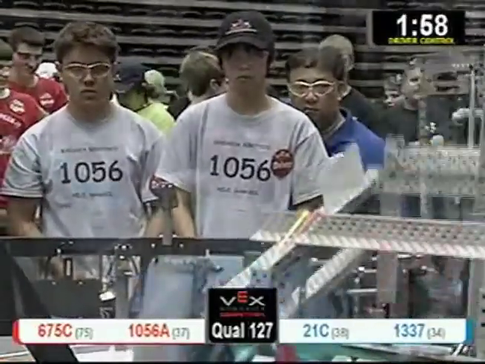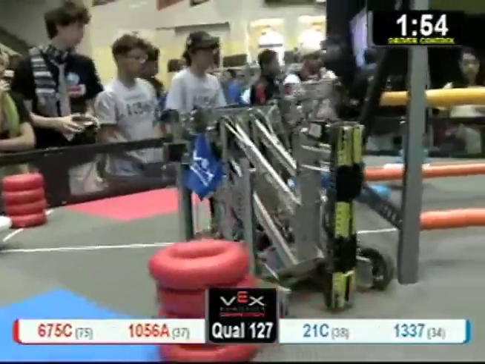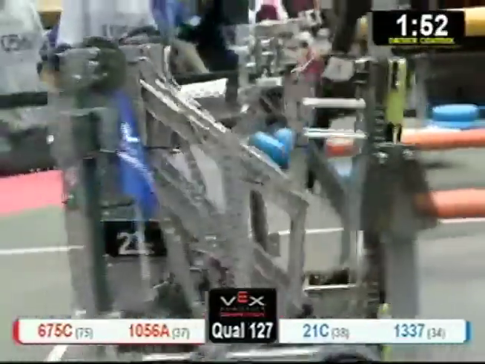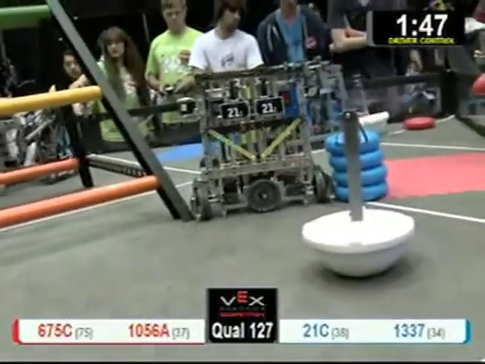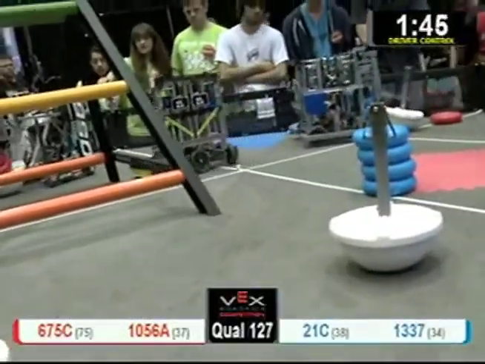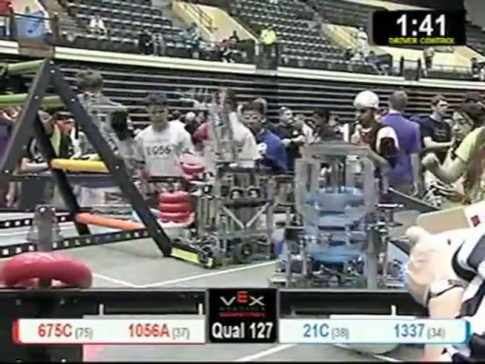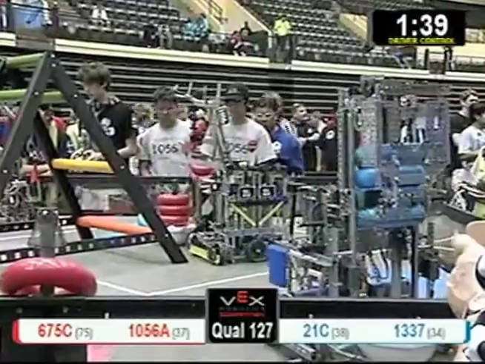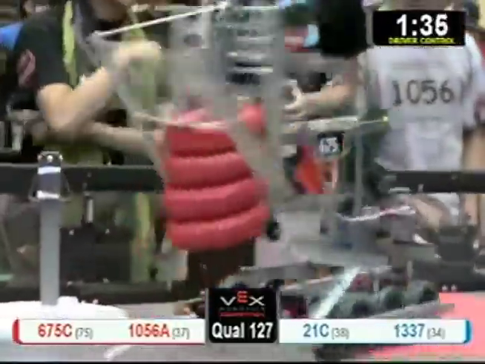There we go. 1337 trying to build up a stack of tubes. They got four of them. 1056A scoring four tubes on the goal. Let's see if they try and do their patented lifting maneuver. 21C is just not going to let it happen. They're getting in their way.